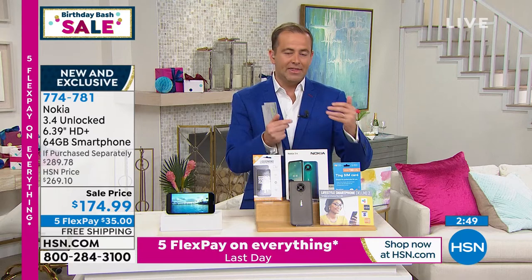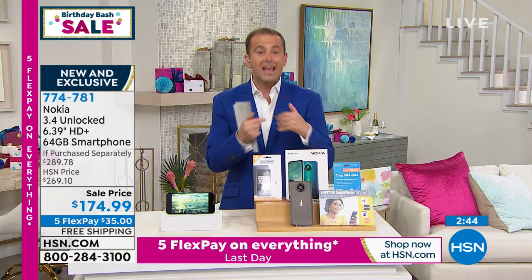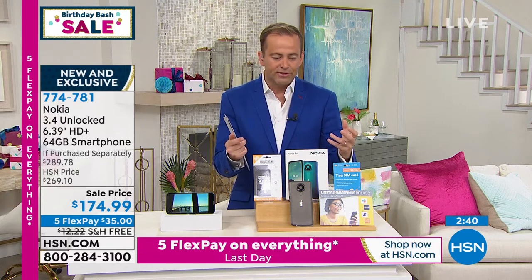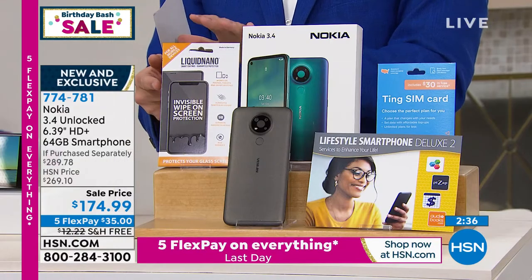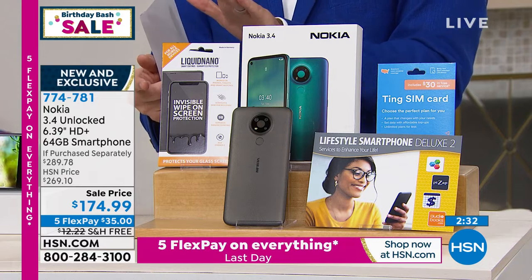Free shipping and handling, this was not gonna be free shipping. It's free shipping because everything in the world of electronics is free shipping and handling today. So there's another big advantage for us. The fact that you're gonna get this very special screen protector, we love this. This is getting rave reviews as well. An invisible wipe-on screen protection, clever, clever idea.